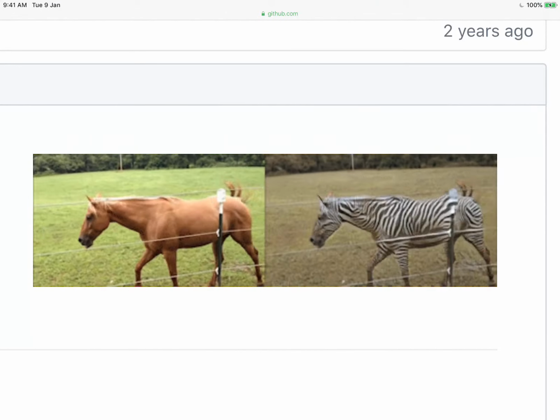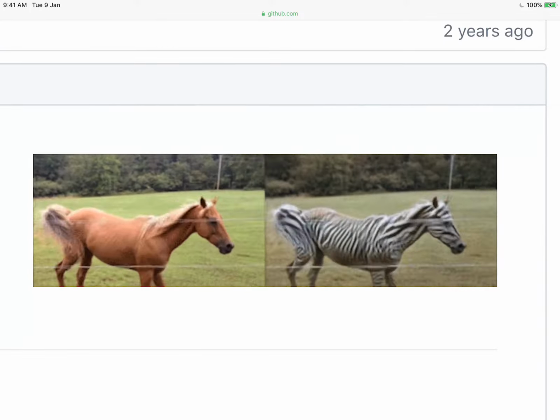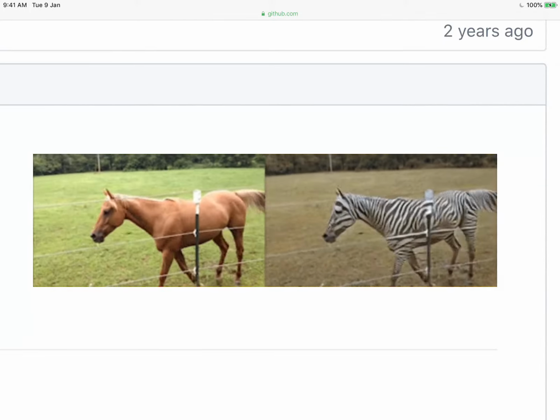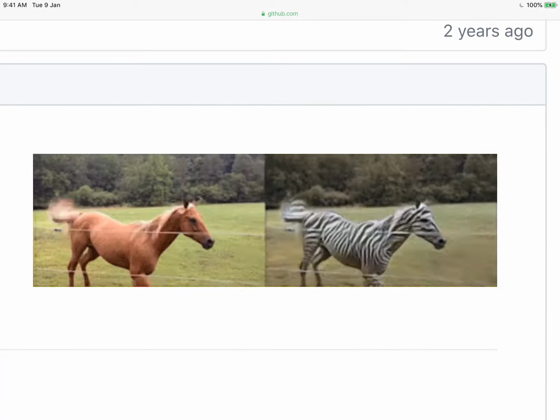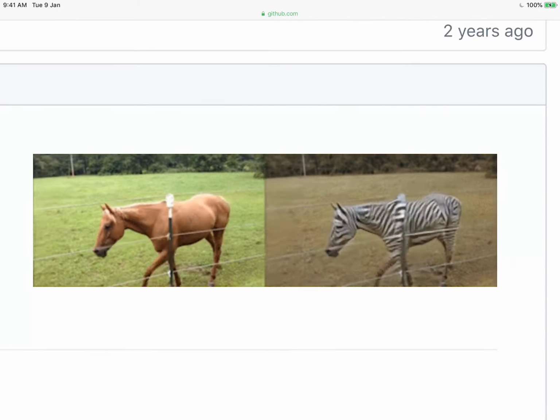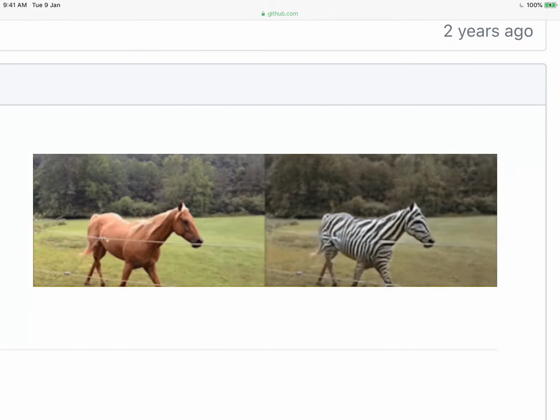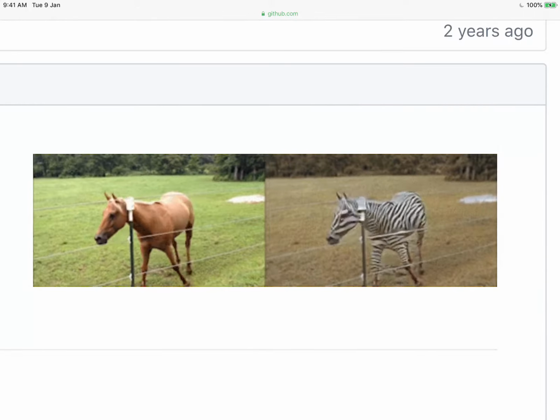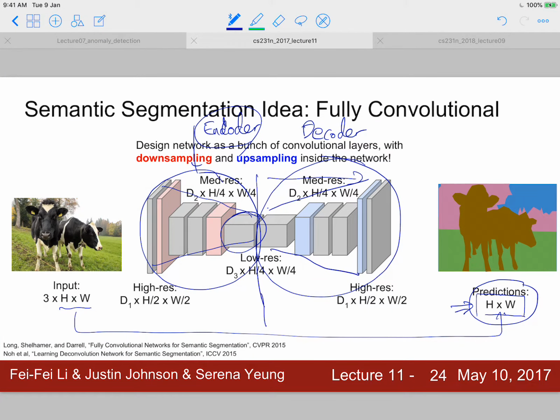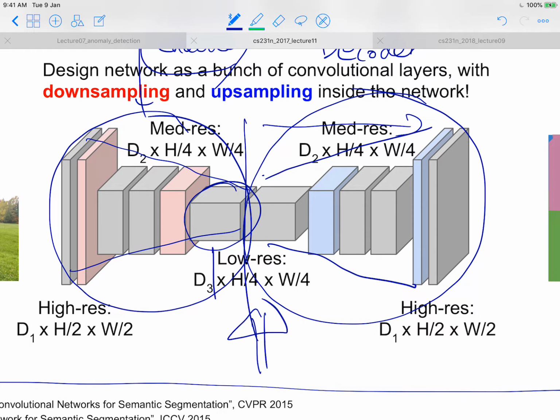So we want this kind of a task. Although it is shown in a video, you can just think of each frame as a separate image, okay? Each separate image is given to our network, and it will go through this kind of neural net architecture, which encodes the input image into a much smaller spatial size of an activation map. Although the depths will become larger and larger, so that we can encode various different useful or meaningful patterns.